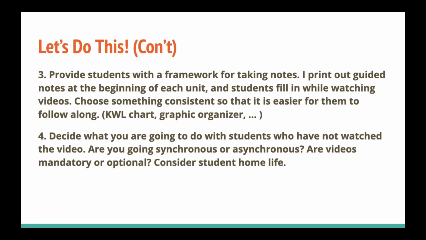Consider what you are going to do. What I ended up doing was maybe going too far in the other direction. Even though it was not asynchronous, I was a lot more lenient on whether you've watched the video or not. And basically, some students would self-select and say, can I please go out in the hall and watch the video because I haven't watched it yet. But some students stayed at their table and watched the video at their table. What that does then is it kind of breaks up the group dynamic that you might have wanted for the group project or whatever it is they're working on.